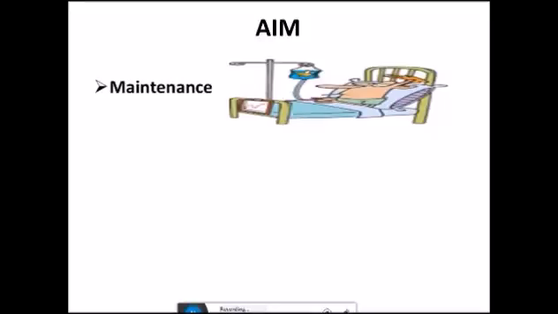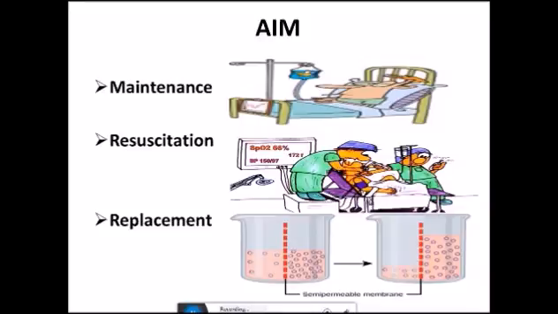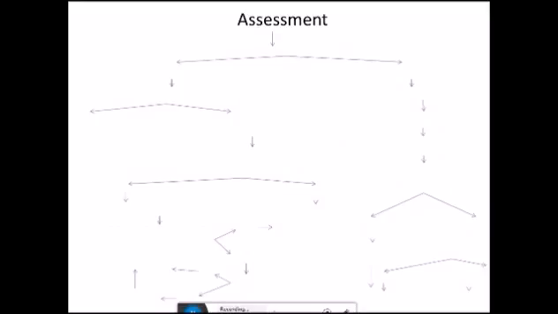Before the chart, we should know the aim of the fluid resuscitation. It may be for maintenance, like patient is NPO and can't take orally, and we are supplementing the basic daily requirement. It may be for resuscitation—patient is in shock or something like that, maybe intubated and the patient requires rapid replacement or addition of fluid. Or it may be replacement—some component may be depleted or less than normal that can be replaced by fluid. Now this is the flow chart from the NICE guideline. You should remember this. If you remember this flow chart, you will be handling any case.